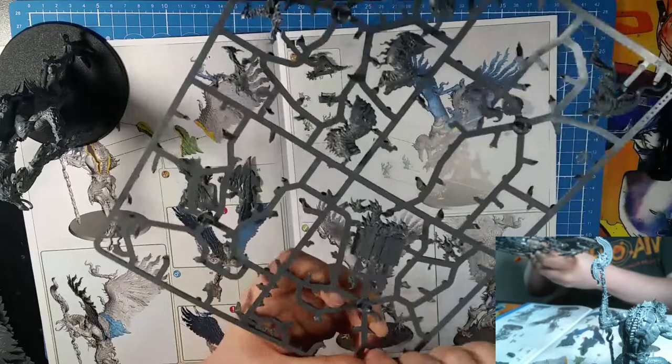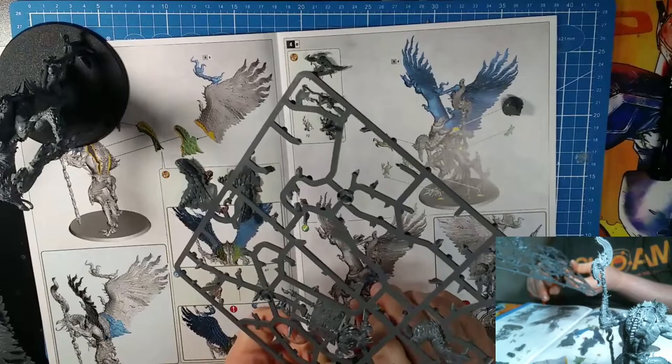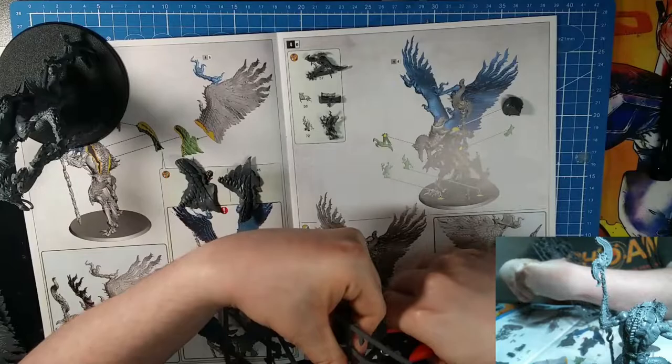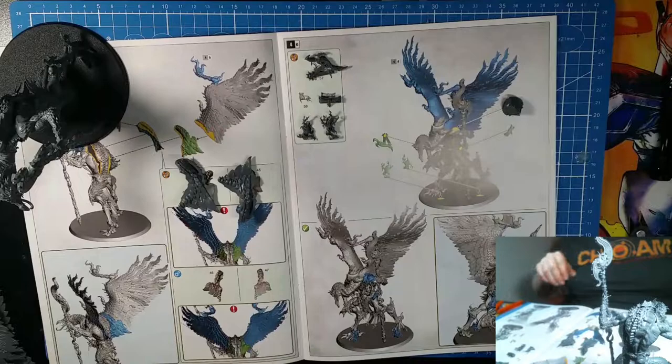We do want our little brimstone horror. These guys are just great. Sort of like the less appreciated Nurglings of Tzeentch. And I think that will finish up our model. So let's get our bits cleaned up.